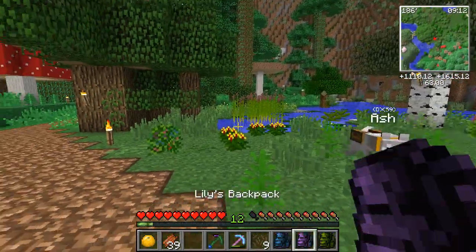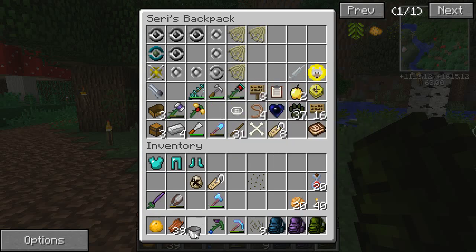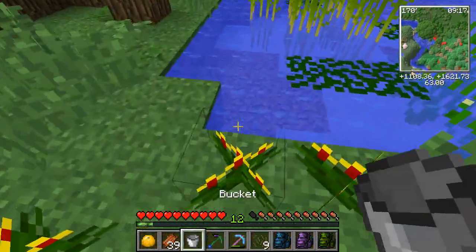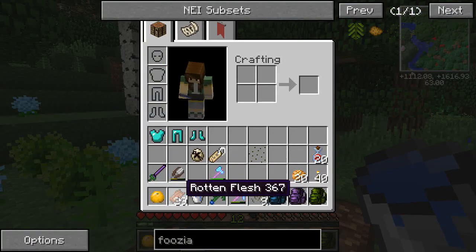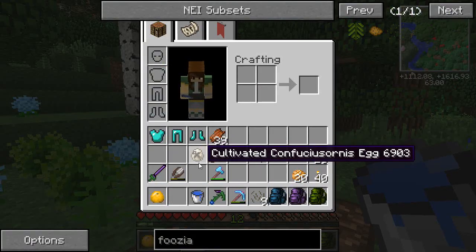In fact, do I have a bucket ready just in case it needs water? In fact, we might want to work on making a little pond of some type inside of the exhibit. But I'm worried that our little Confucius bird might drown if we do that.